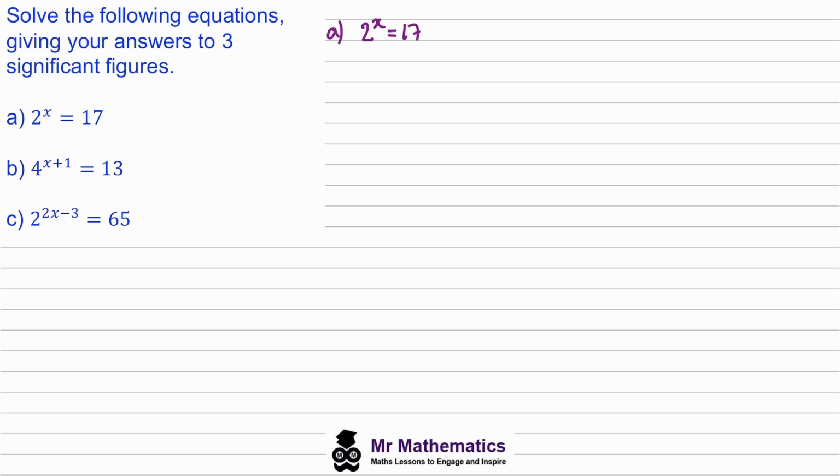And the way we solve this is we take the log of both sides. And when I say log, I mean log to the base 10. We don't normally include that base as that's the default for a log. And we take the log of both sides because this allows us to use a power rule, which I showed you in a previous video, that brings this power down in front of our log term. So now we get x log 2 is equal to the log of 17.